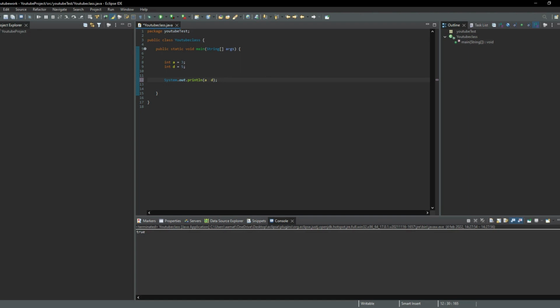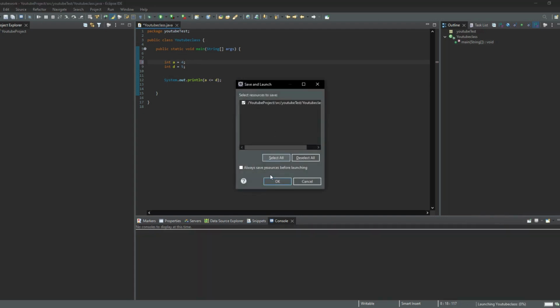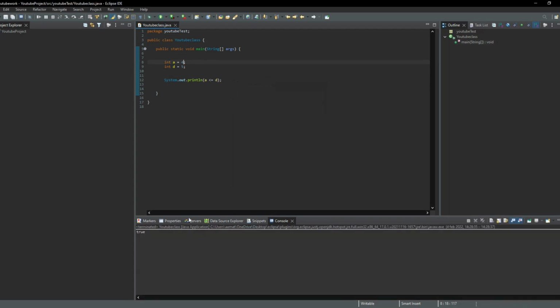We can also do something like this. Let's see this example: a less than or equal to d. Let's see. It's true. With 4 it's also true, because 4 is less than 5.